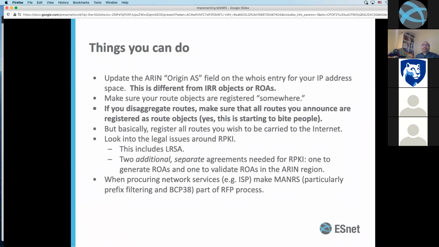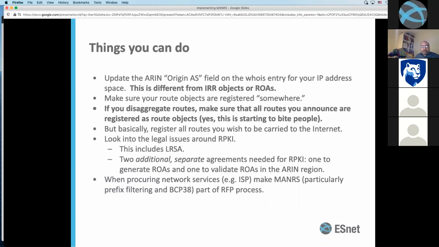those controls sort of by fiat of being part of MANRS. And that's one of the advantages of being part of MANRS: you can be confident that everyone is taking these actions, and that there's a consistent set of actions being taken across the internet.